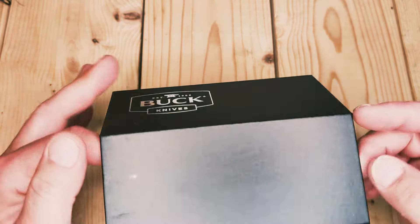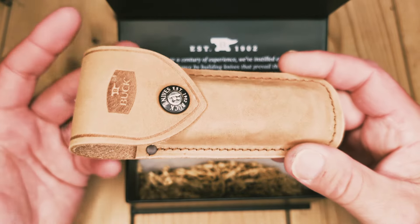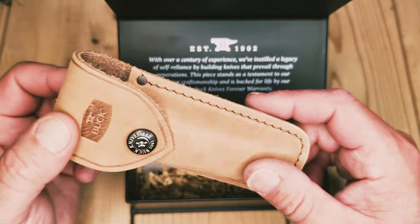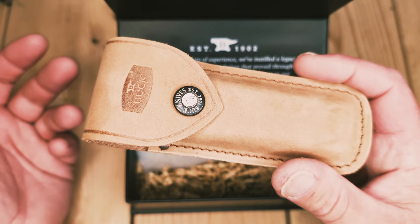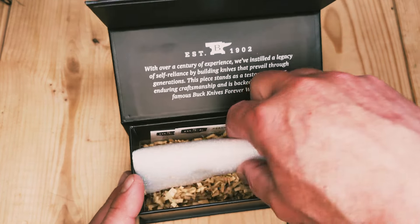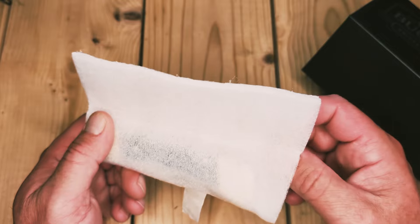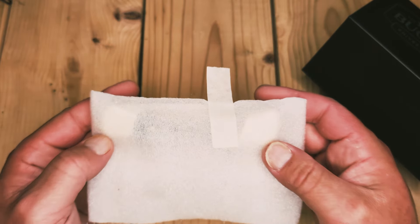I have a hard time choosing a 110 at the custom shop — I've tried to do it multiple times, there are so many nice wood materials. Different sheaths — I went with the brown on this. I personally think this knife would go better with a black sheath, but I didn't have a 110 with a Made in USA supple brown leather sheath. I figured I could always throw it in a black sheath if I wanted. It's like a $10 addition on the 110 and they're hard to find. So many woods, pins, no pins, blade steels — I couldn't decide. When I got my 152 I bit the bullet and just did it. I got options on this knife I didn't think I would ever get on a 110, but because I have multiple 110s I opted for some options I didn't have before.